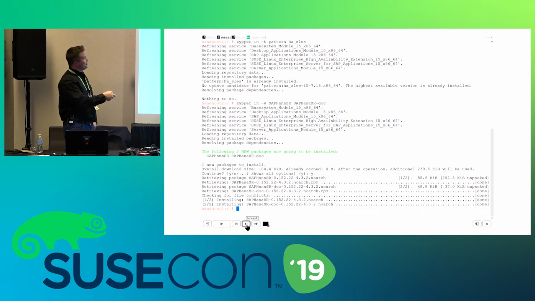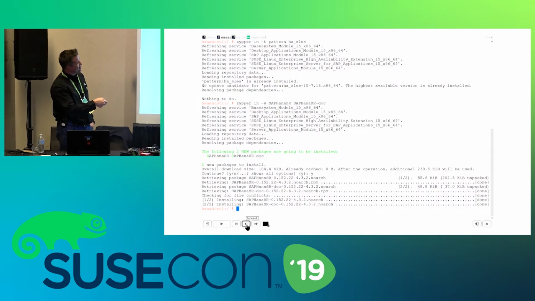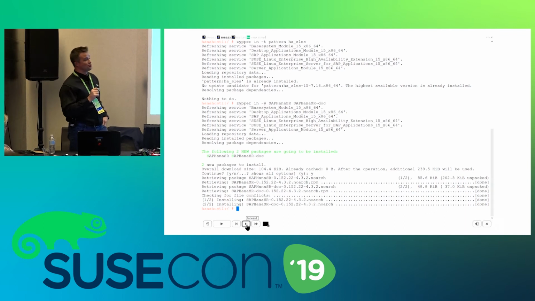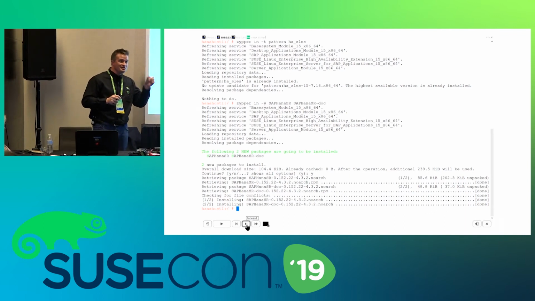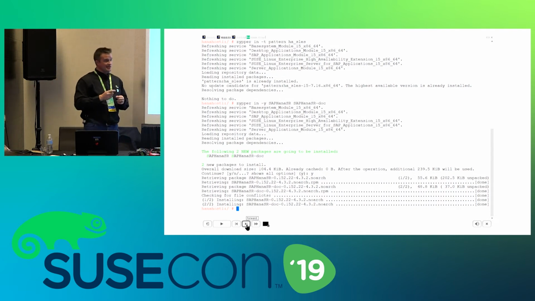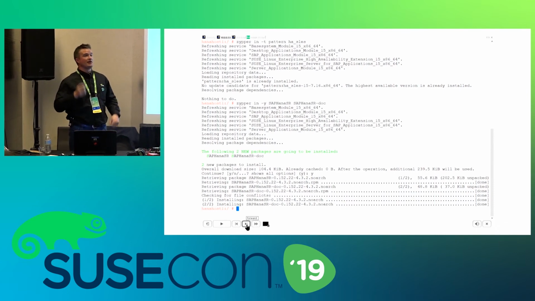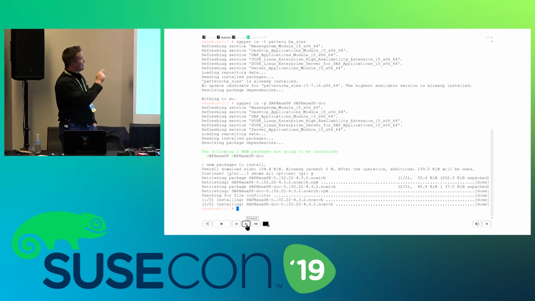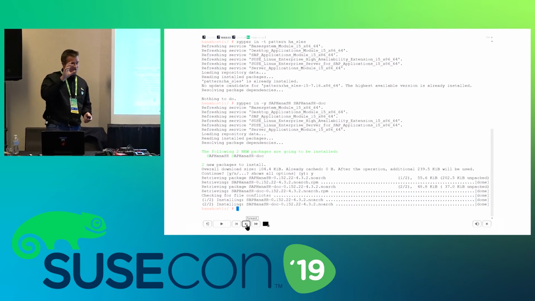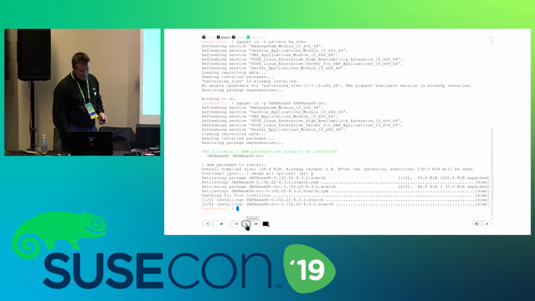Next, you would need to run zypper in -y SAPHanaSR and SAPHanaSR-doc. These various packages ensure that I've got the resource agents available for HANA specifically. If I just set up HA, yes, I can set up high availability, but I cannot configure it for HANA without installing these packages. So you need to install SAPHanaSR and SAPHanaSR-doc. Those are the OCF types of services that you'll see later on.